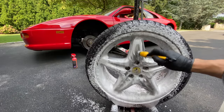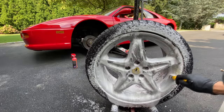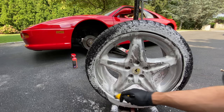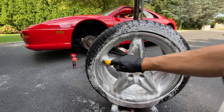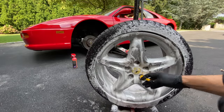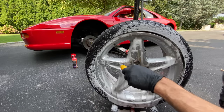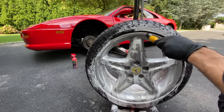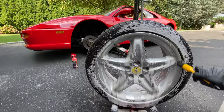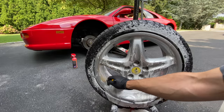I was so happy with the results when I did the other ones on the car. I just said, you know what, this is probably going to be a good idea to shoot a video for you guys, because I think it's an exciting car to work on and definitely an exciting car to show you guys. You guys could see closer, the Auto Fanatic wheel cleaner is breaking up all of the Brembo brake dust. And these wheels are 100% original. These are not refinished. And you could tell from looking at the finish, because a lot of guys, when they refinish these, they powder coat them and they have excessive orange peel and the color is totally off. These are 100% original Speedline wheels made in August of 1994.